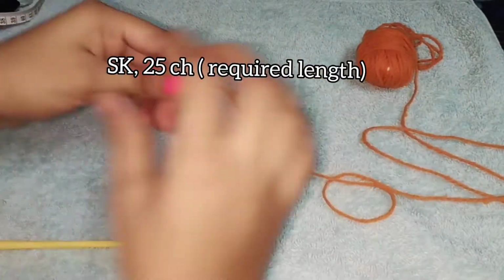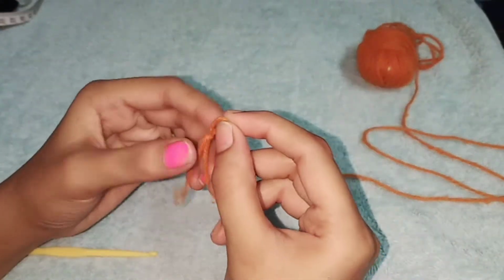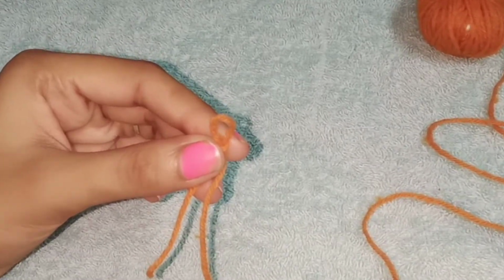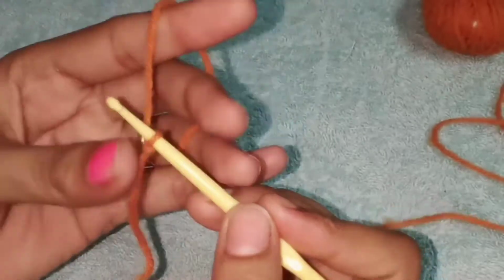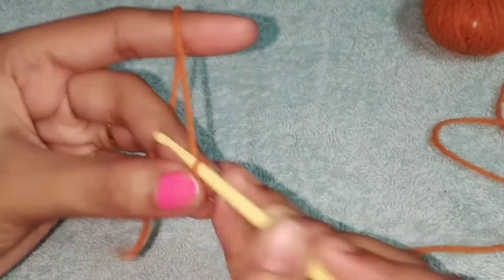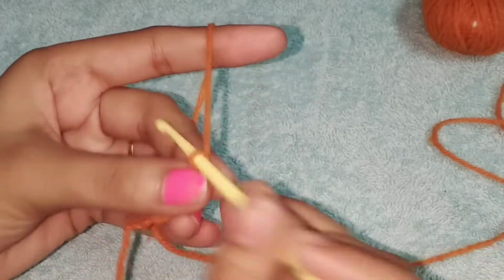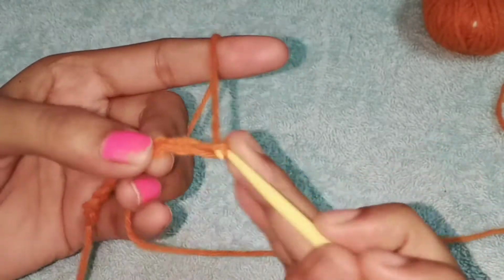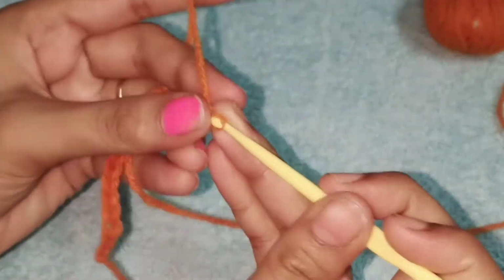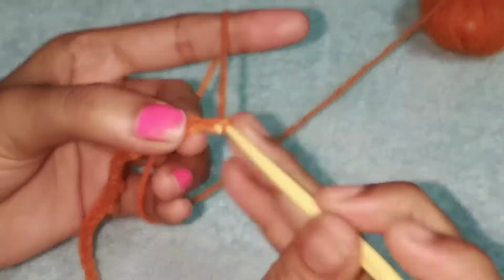See, first we have to put a slip knot and then do 25. For my 6 inch length I need 25 chains, so I am using this. You can put up to your required length. If you have a bigger size of remote, measure it and then do the chain stitch according to that. That is the base. So here I only need 25 chains.